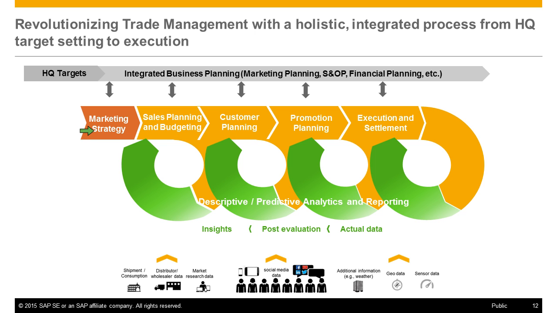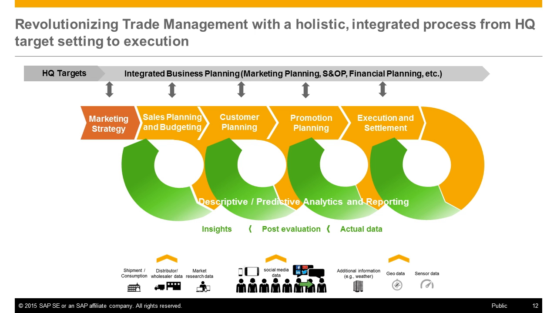Then we do our sales planning and budgeting. Finally, create our customer plans, which are made up of our promotional plans. Execute and settle. All along the way, we're using predictive analytics and embedded reporting to rejigger each of these plans, to recalculate each of these plans in the moment, not after the fact, but really live, and so we can make better decisions all along the way. We're using actual data. Some examples are listed below. So, shipments and consumption are sometimes the easy ones, but you may be leveraging distributor information for our indirect customers, using market research data, even unstructured information like sensor data or geographic data to pull in to really make overall better decisions about the entire plan.